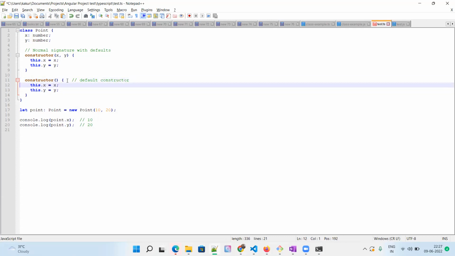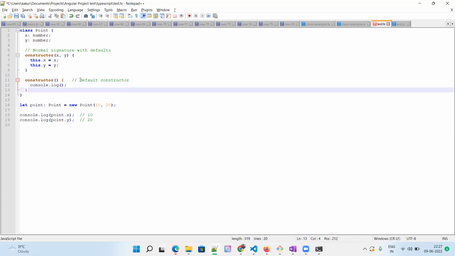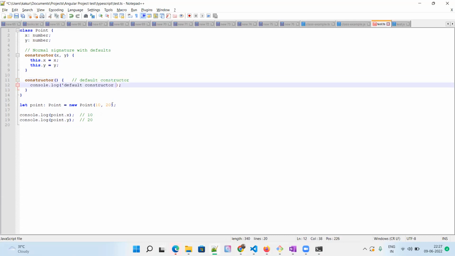Okay, and we can remove this too. Let me print something here. Console.log default constructor code.